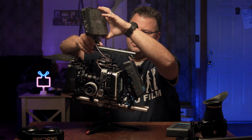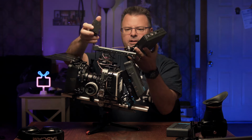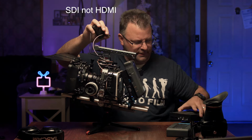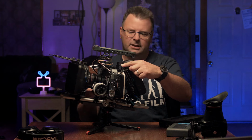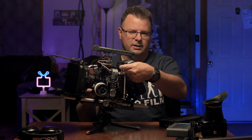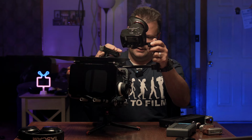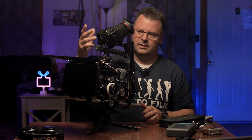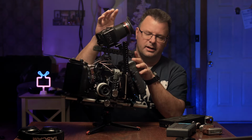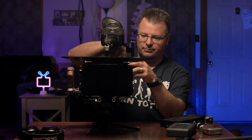If I wanted to, I could take this monitor off, disconnect the dummy battery, disconnect the HDMI, and I have this small rig. I don't remember what they call it, but you can put rails on it, and it holds a 15 millimeter rail. So if I wanted to run my EVF, I could just put it on here like that, put the dummy battery and the SDI cables, and I'm all set. This is the Alphatron EVF. I've been really happy with it. It's big, but I've been happy with it. I've had this one for 5 or 6 years, maybe longer.